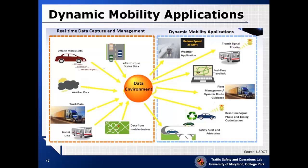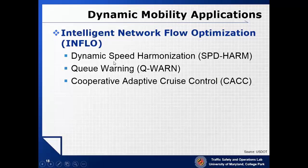You can track this group of aggressive drivers, where they come from, what path they take every day. Okay, if this area always has accidents, high accident frequency, then I can set up a system to monitor where those drivers are, where they come from, where they go, and take some actions. So a lot of data is available. When you pay on the freeways, the ETC data, they actually have all your data too. And that data can also be used for traffic management. And this is another, more advanced application.